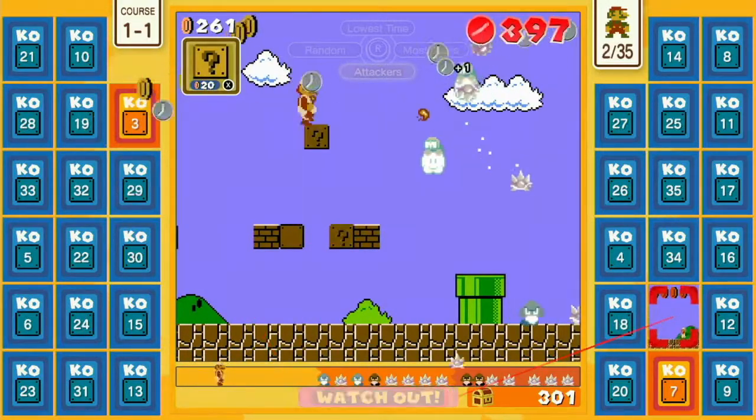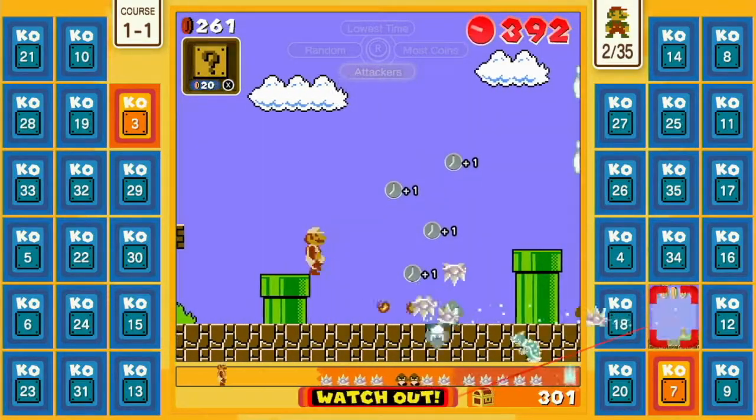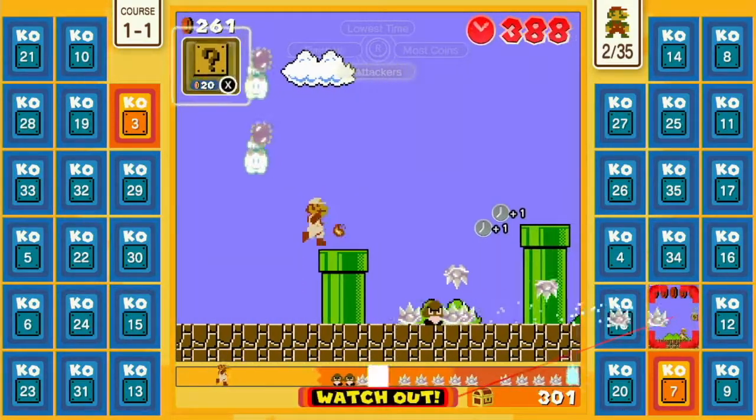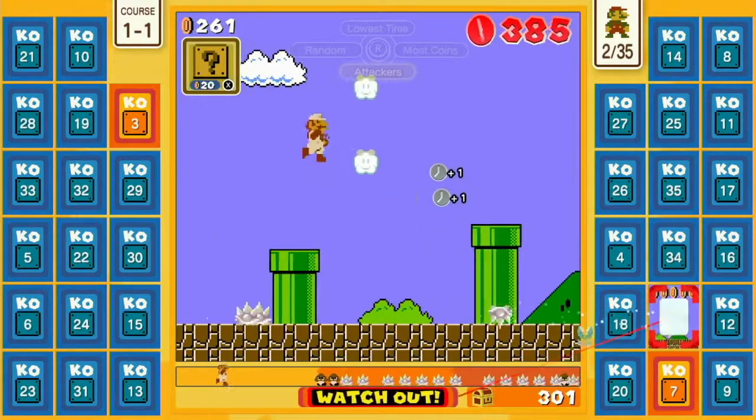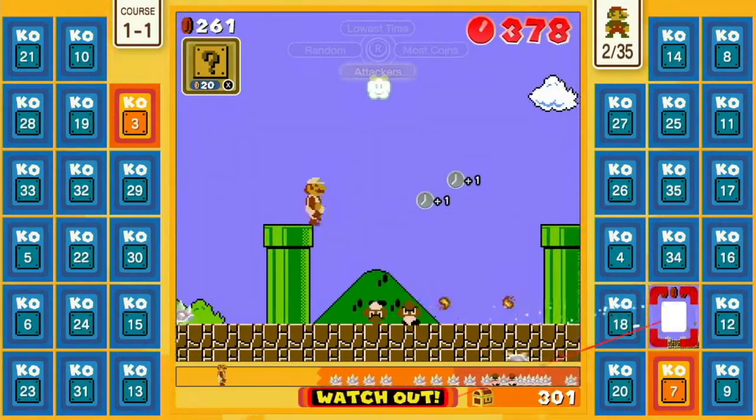But yeah, we got another player. They couldn't handle the Spiny onslaught. Like that Starman in 3-4 just now. That was probably too much for them to handle. Yeah, there's a lot of Spinies.